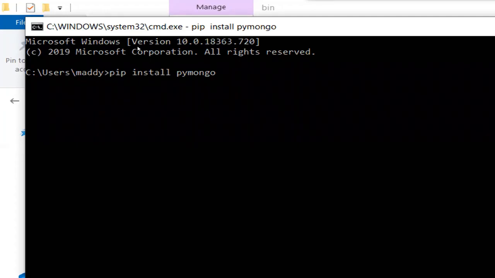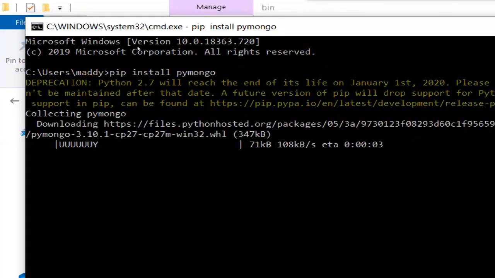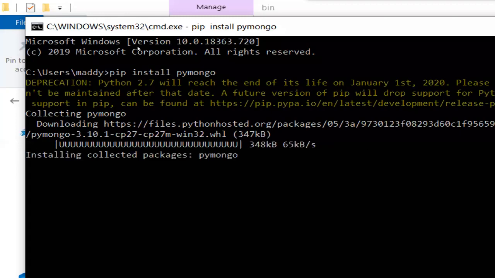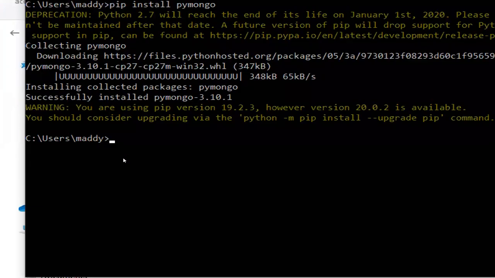When you hit enter, pymongo will be downloaded and installed in your Python so that you can access MongoDB server. Now pymongo is installed on my laptop and Python. Let us write a program: cd desktop.